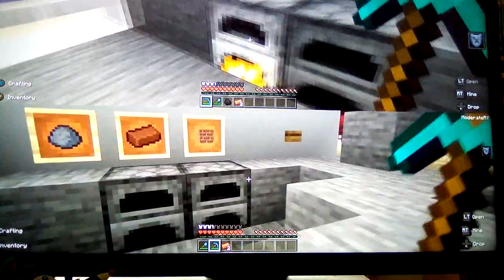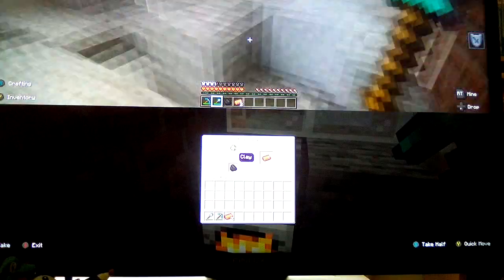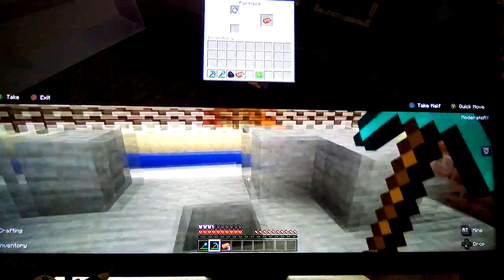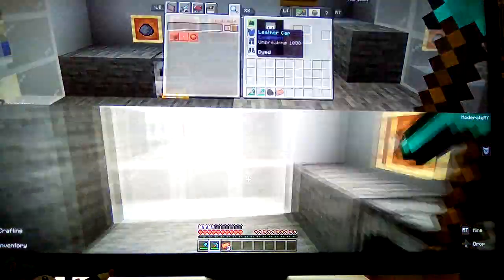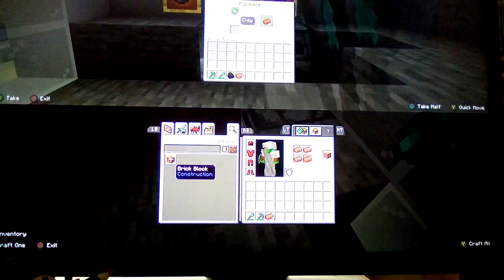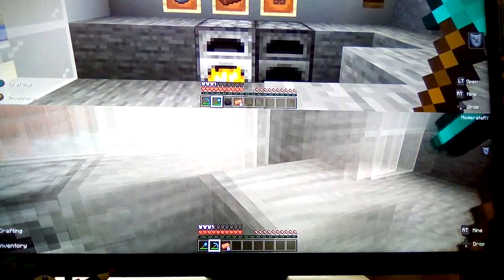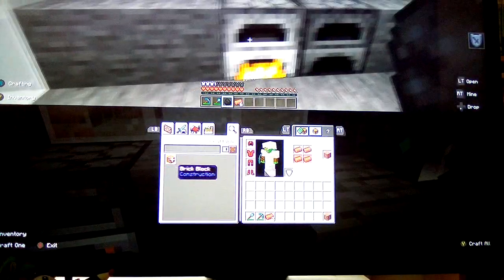Don't you need 9 to make it into a thing? Into what? Brick. Yeah, let's grab two. Is that a crafting table? No. Ah, you twisted it. Oh, I know how you do it. What, just that? Yeah. I need 4. I need 3 more! I know, I need more coal. I've got some more coal.